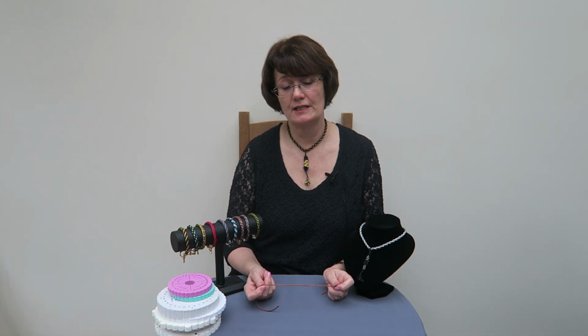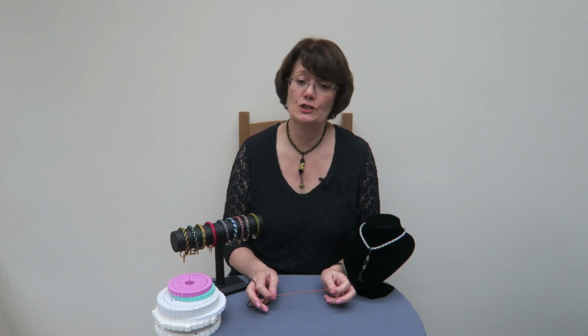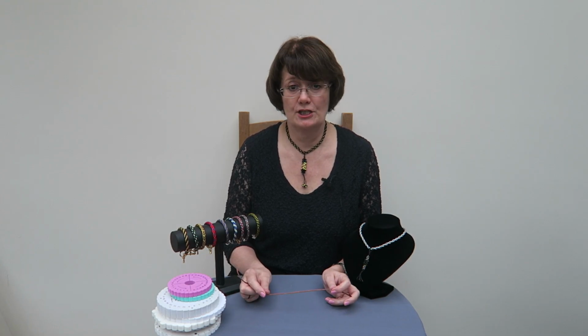So before we get started, I'd just like to say a few words about quantities. The general rule for Kumihimo is that whatever length you want your braid to be, you multiply that by 3 and use that for each cord in your braid. So for instance, if I want my braid to be 20 centimeters, I need each cord to be 60 centimeters. I'm going to be showing you how to do the 8 cord round braid. So that means I need 4 meters 80 to achieve that 20 centimeter braid.